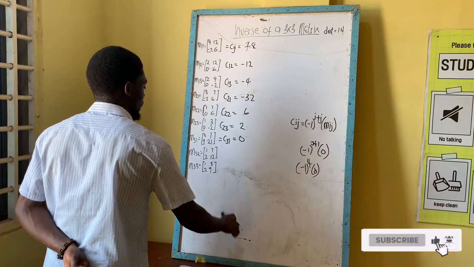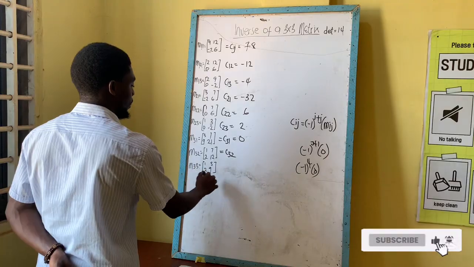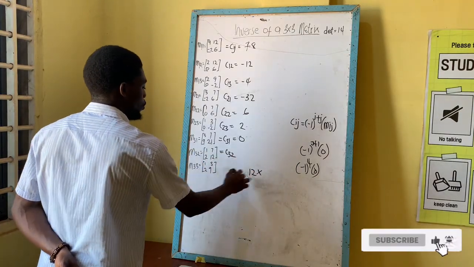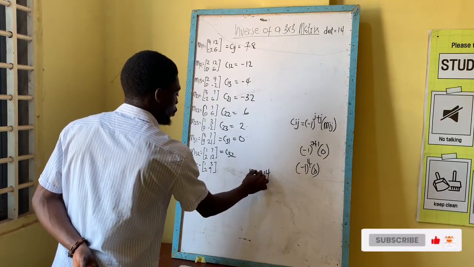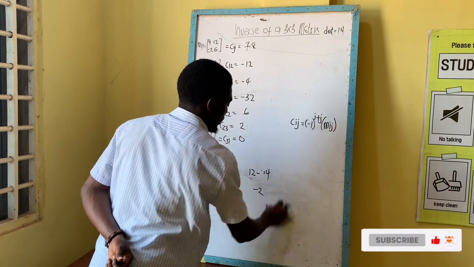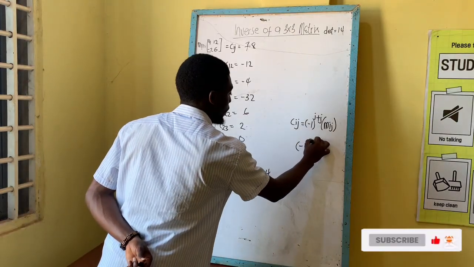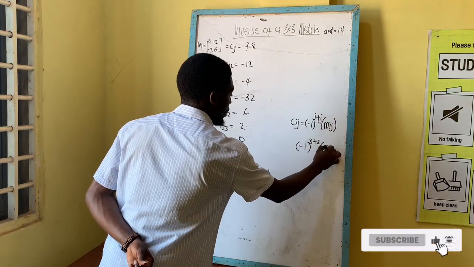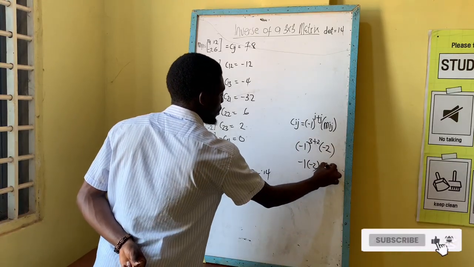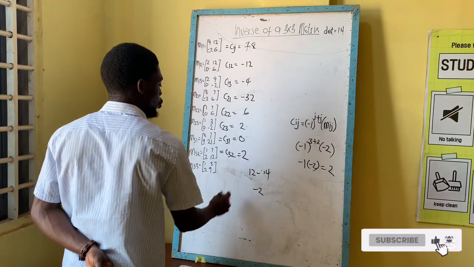Now move to the cofactor 3 2. Find our determinant. 1 by 12 gives us 12. 7 by 2 gives us 14. So 12 minus 14 gives us minus 2. Determinant is minus 2. So negative 1 to the power 3 plus 2, with the determinant of minus 2, gives us minus 1 multiplied by negative 2, which is positive 2. So our cofactor 3 2 is 2.